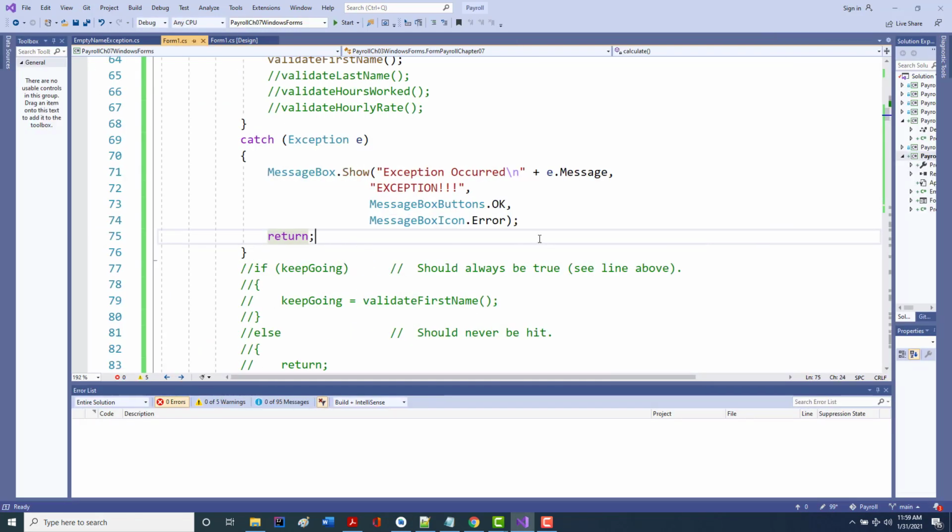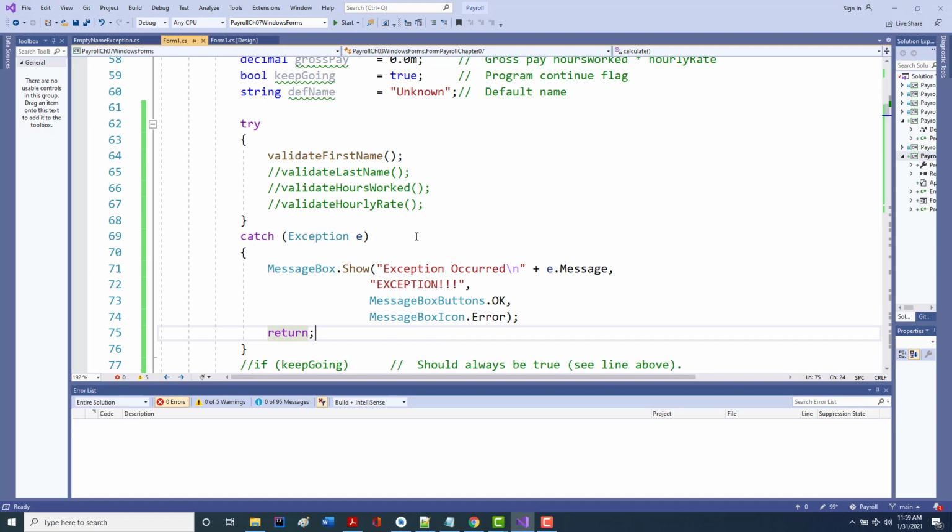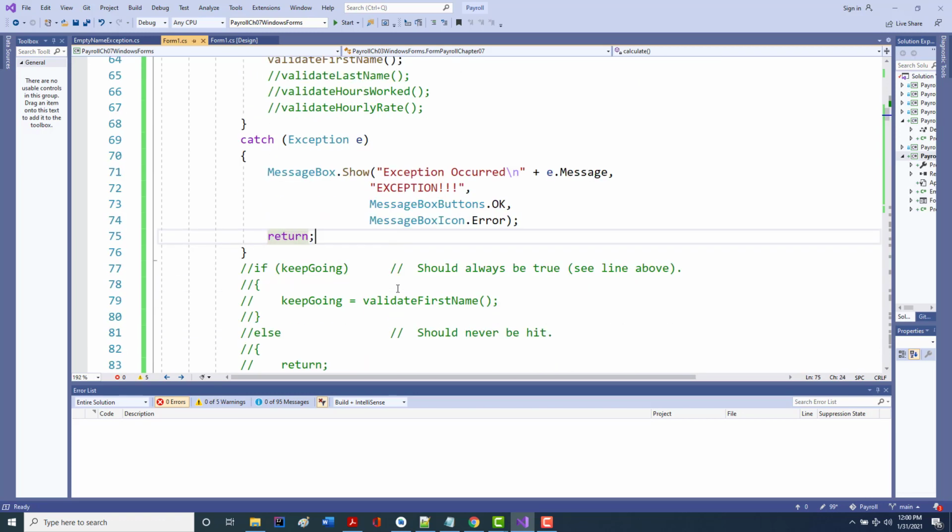So rather than just return, this is not going to remove, well, this is only going to be if there is no name in there whatsoever.